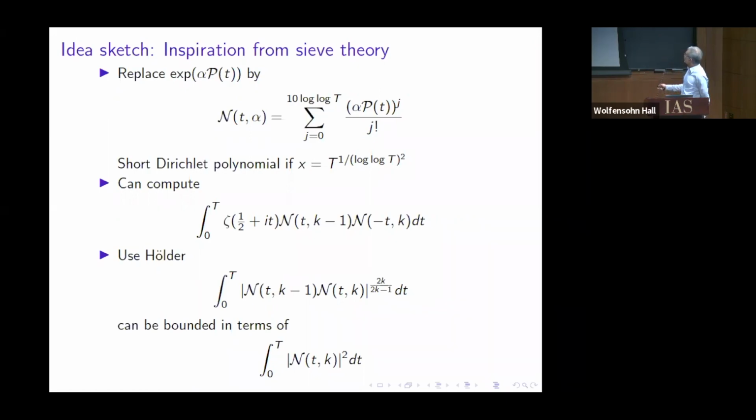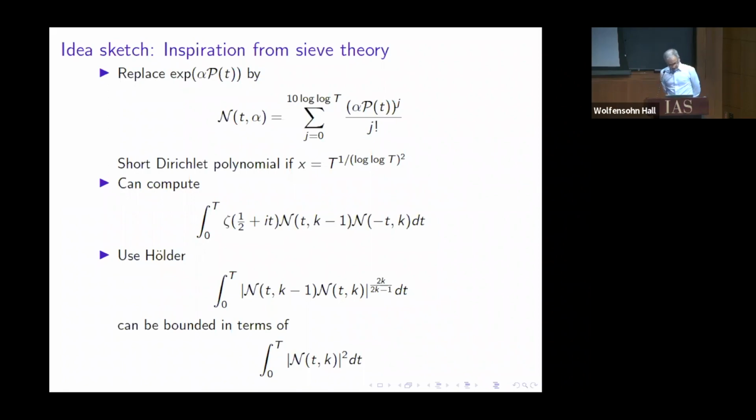Well, at least I can compute the starting point. This is just the first moment with epsilon thrown in. That's what I mean here. If I use Holder, I'll have to compute some very unpleasant object. I'm looking at its Lp norm when p is not an even integer. It's never going to be an easy problem. However, if I pretend that this is an exponential and that's an exponential, then this is basically the L2 norm of another exponential. And one can make this intuition precise by arguing that the sum over primes is not big most of the time.